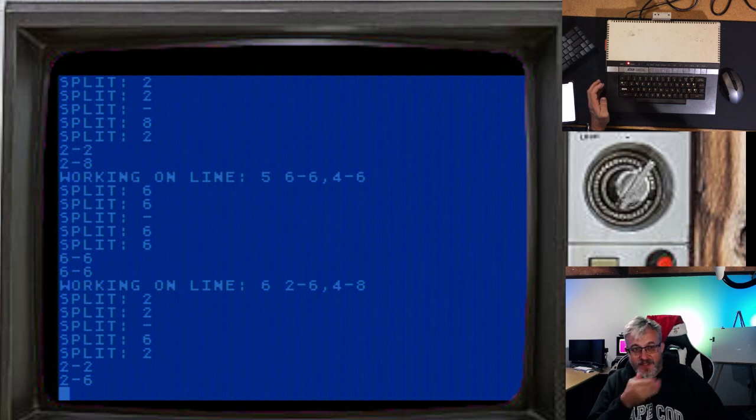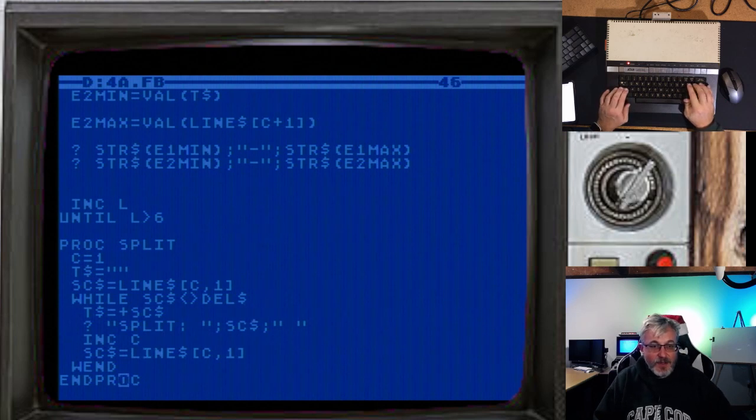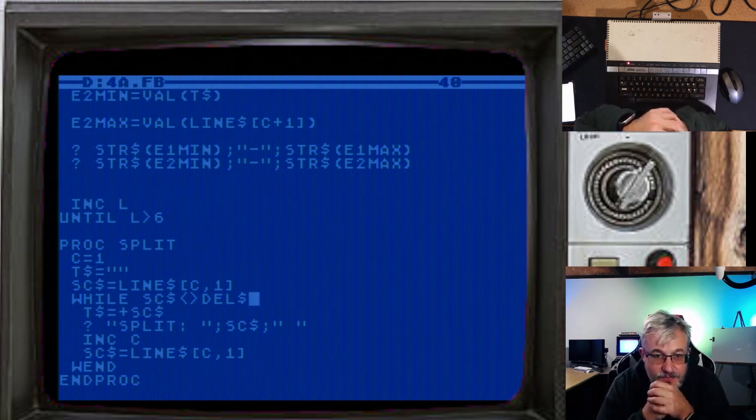I should never even see the hyphen. Why is it showing me the hyphen while it is not equal to the delimiter string?